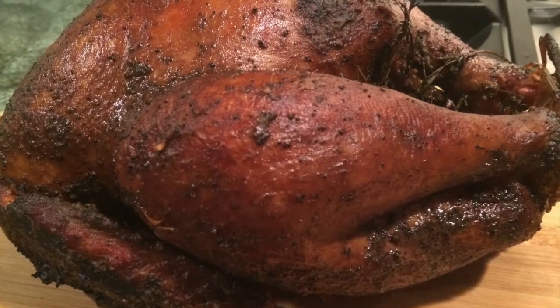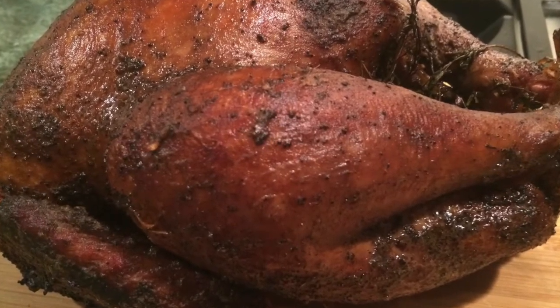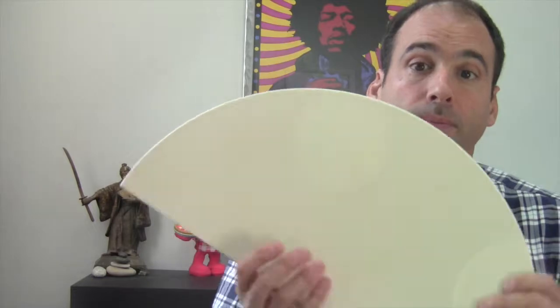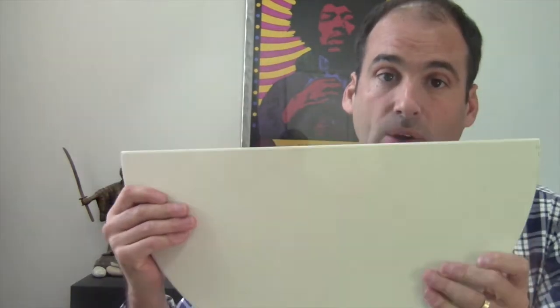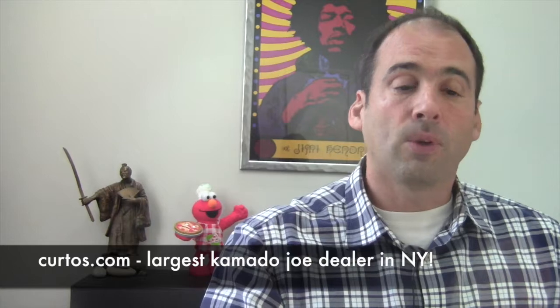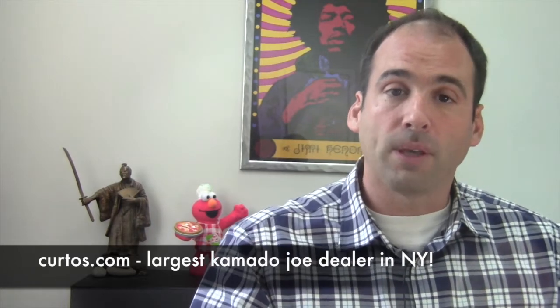But the reason why it didn't come out great is because I didn't use this — a heat shield, a ceramic heat shield. This is very, very important, very important for you Kamado users. Now, I understand that for some folks it wouldn't be an afterthought to use the ceramic heat shields. In all of the videos I looked at on the web, most people use them, but I said to myself, I'm going to be at a relatively low temperature — 275 degrees — and there is a drip pan in the coals, so maybe I don't need to use this.